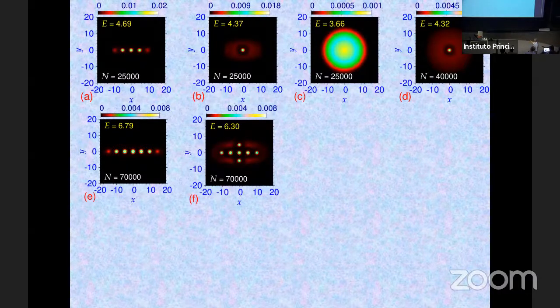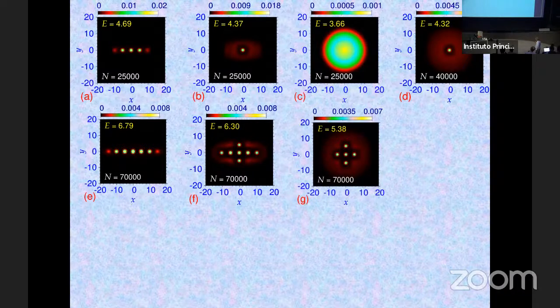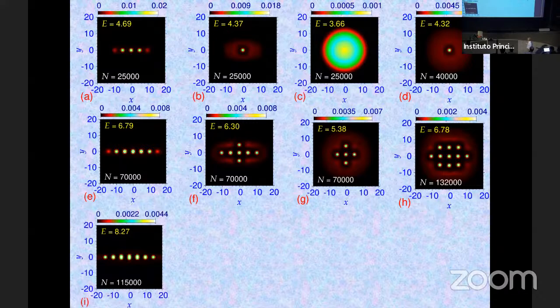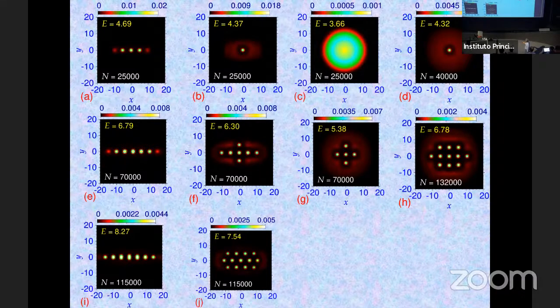And now you take a weaker trap, this is the mixed trap, which is neither strongly 1D nor strongly 2D. So some droplets go in the other direction. And this is the 2D trap, so it is more symmetric. And if you increase the number of atoms in the 2D trap, it makes more droplets. Finally, if we increase the number of atoms further, you have more droplets. And if you come to the middle, some droplets go outside.